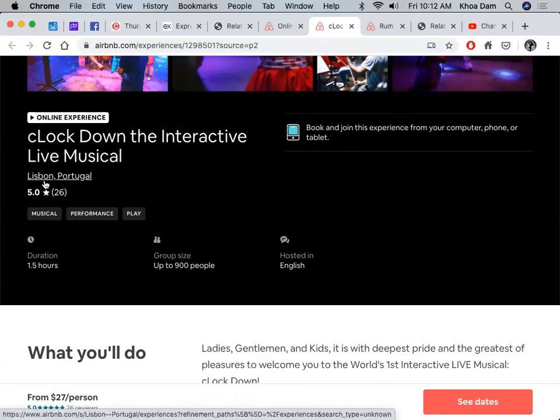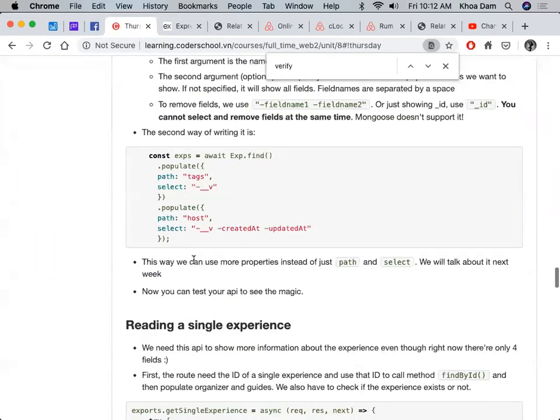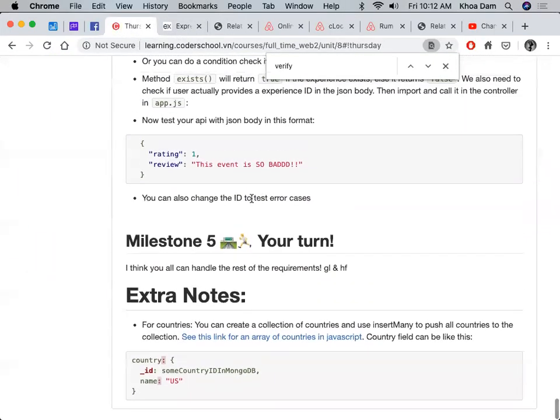Then we only allow them to pick the one that we have inside the array. Same goes for the country. And you may wonder, how do we get those? Right, here we go. I have a link, an array of countries in JavaScript. Yeah, you can just copy that.